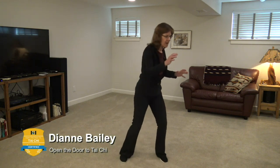That's not what you're doing in Tai Chi. Yes, I want you to understand the root of the movement, the purpose of the movement, so that you can continue to learn and get better in your Tai Chi. But don't think that it's a Hollywood fight where it's, oh, my opponent's here and I do this and then I do this and then I do that. That's not what's happening.